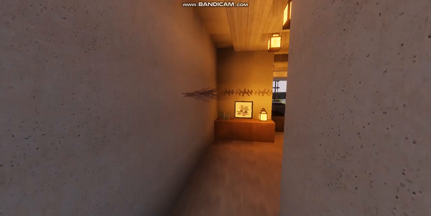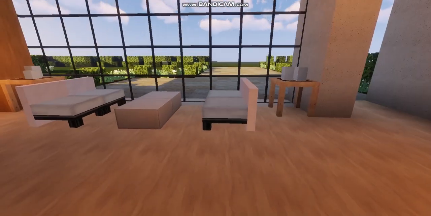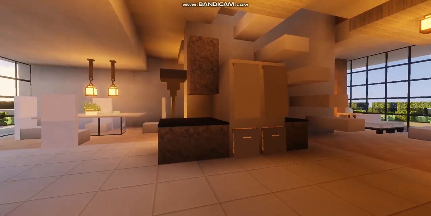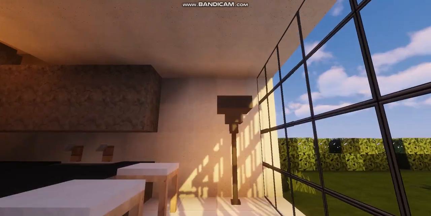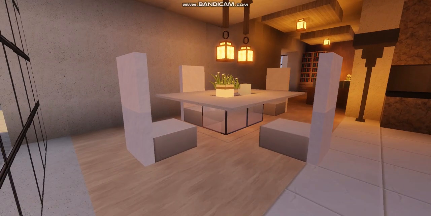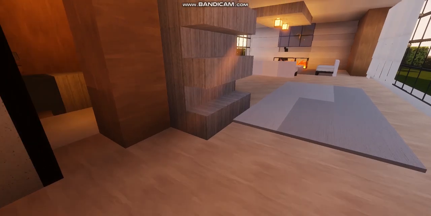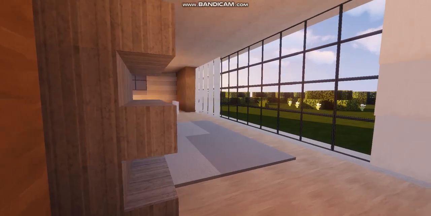Okay, so we have our entranceway in here. On the right we have a seating area, and then forward from that we have the staircase, and then we have the kitchen. So we have a large open kitchen with a fridge freezer at the back. Behind that we have our bar area with a nice uplighter, and that then leads to our patio. Just to the side of that we have our dining area, and then round to the back here we have a nice desk area, bookshelf, and then we get to the half bathroom, so that just has a toilet and a sink.